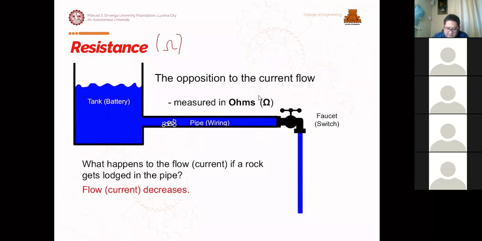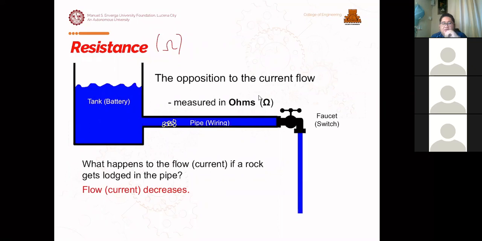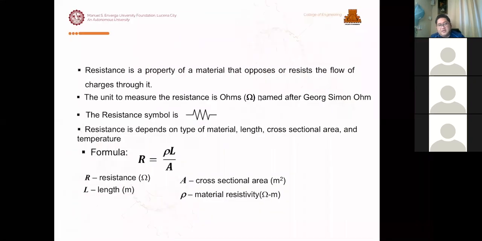Okay? So kapag pinush ni voltage si current, no, kung may mga batong nakaharang sa kanya, ang tendency niya is i-decrease yung flow. Okay? So, yun yung ginagawa ni resistance. Kaya resistance. Okay? Resist. So, ino-oppose niya yung current flow. So, kapag dumaan siya ngayon dun sa resistance natin, ang nangyayari dun sa current natin is nagde-decrease siya ng value. Okay? So, same din sa electrical circuit natin. Ganon din yan. Okay?